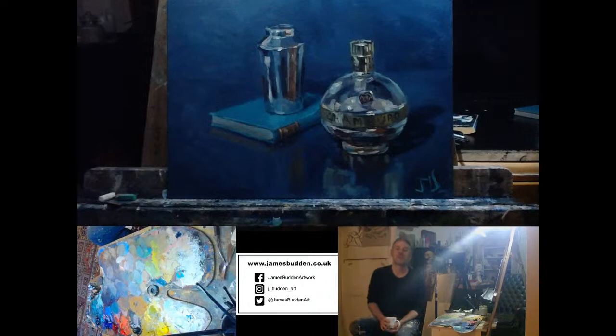I think I might try the box again next week with something different in it, maybe something a bit more organic. The folded cloth might be an idea. Jason suggested I do something involving the carpet. I might share with you something that I've been doing involving the carpet, but you probably don't want to watch me finish that on the night because it might be a few weeks in that one.